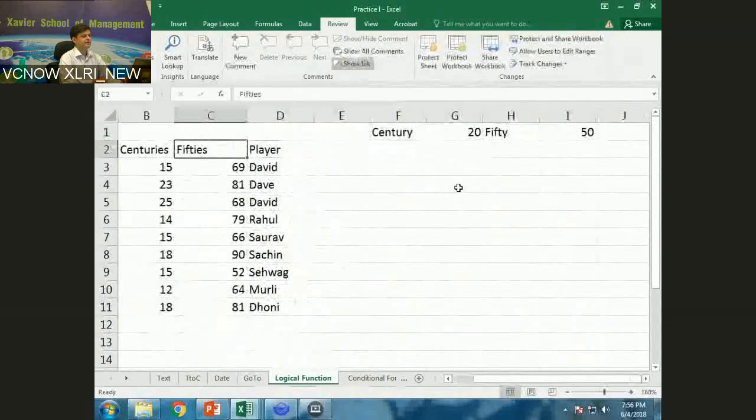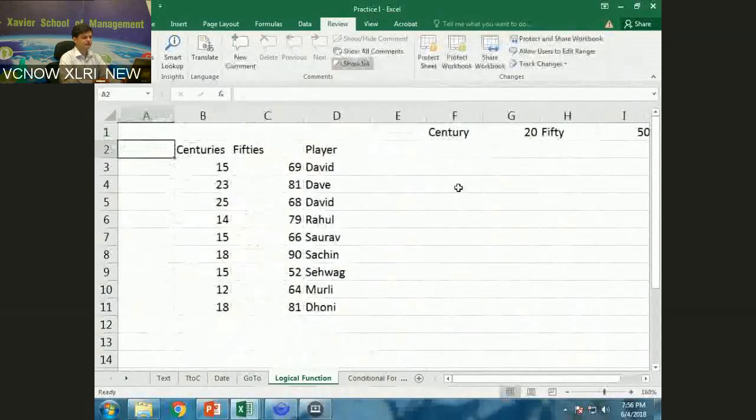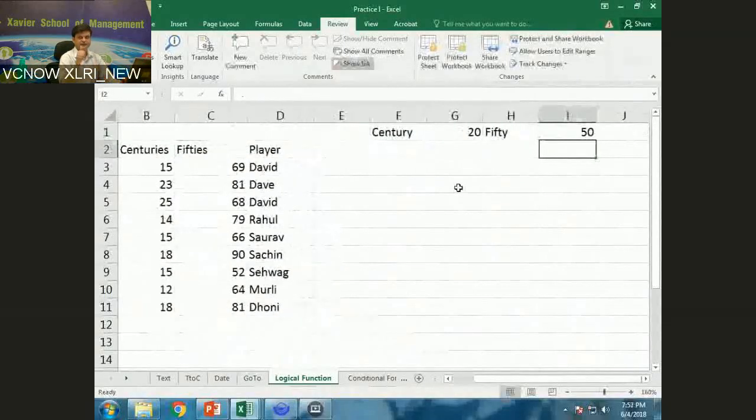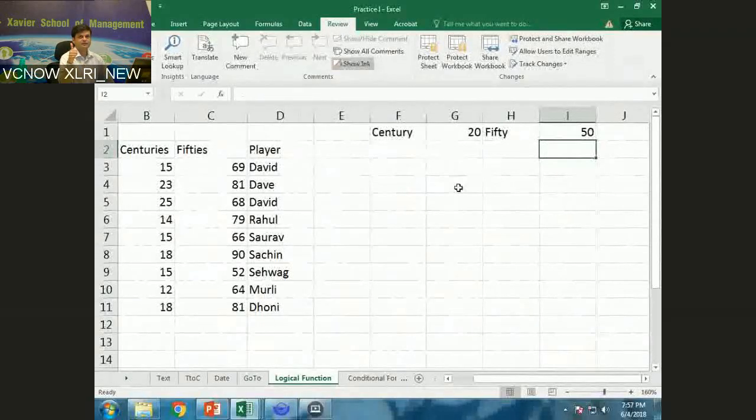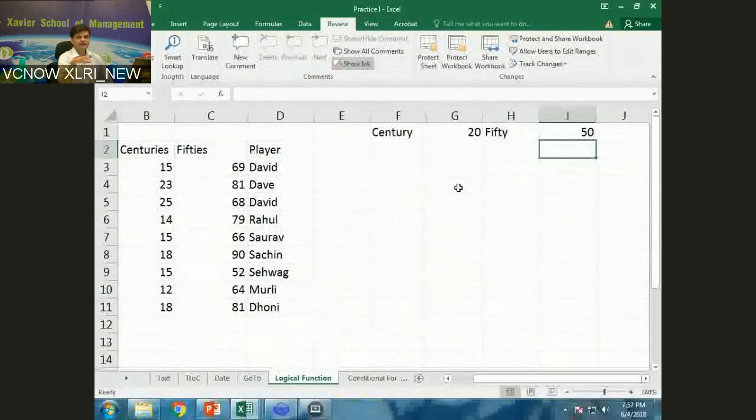Okay, so there are two things I want to do now. First, players who have scored 20 centuries and 50 half centuries, and second, players who have scored either 20 centuries or 50 half centuries.